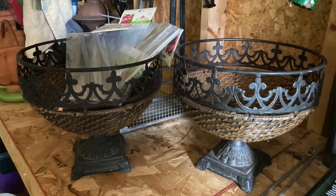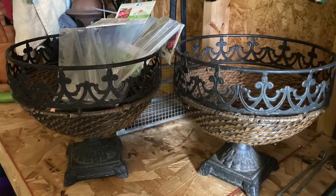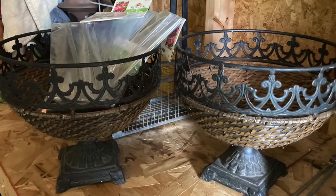I have much to show today. I got a lot of things at the dump recently. I'm going to try to put up some more photos of things that I found. I've been a couple of times to the dump, so I have way too much stuff to even try to remember. I did go and find 2 wrought iron planters. I'll try to put a picture here. I have yet to clean them up and get them ready for some flowers on our front steps. Those were a great find because it's a really heavy metal base, and then that rattan type of weave, basket weave through there. I'm really thrilled with those.